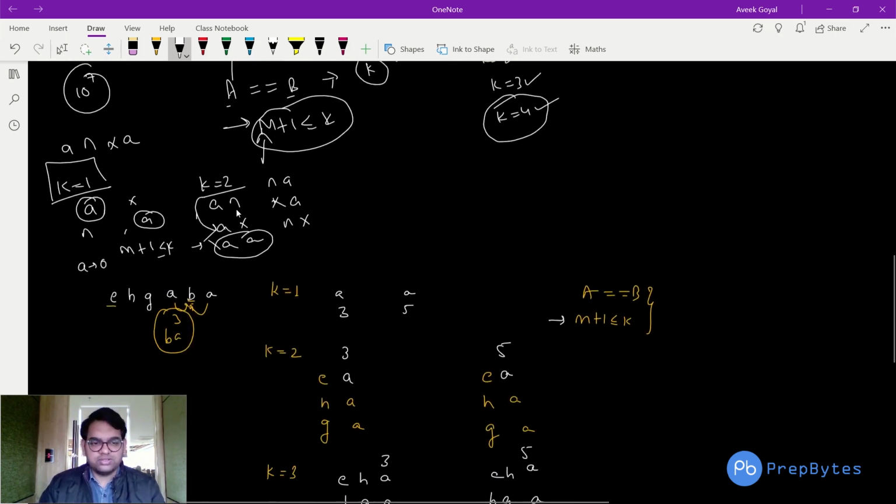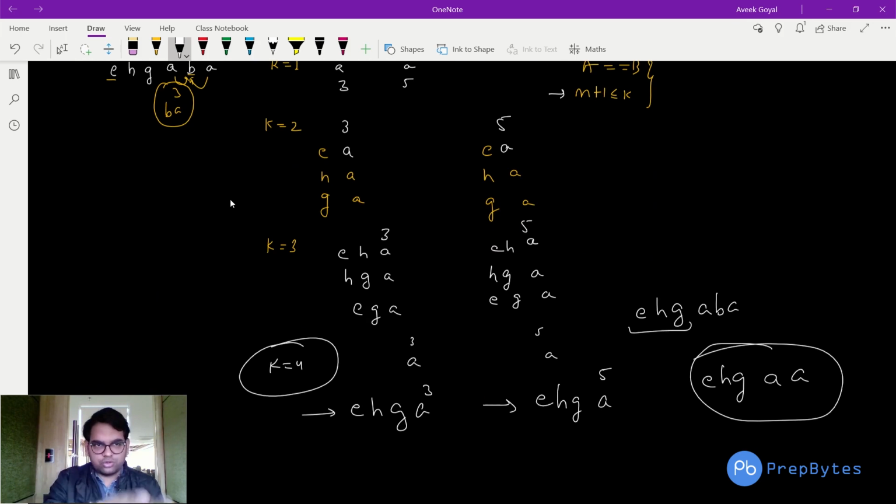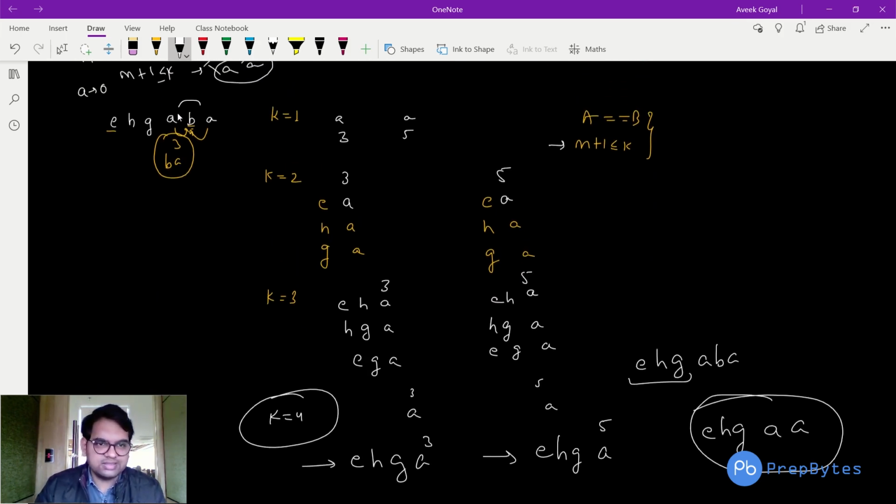I want you to observe this question, this example. Okay, we couldn't select b. The reason we couldn't select b was because b is coming after a repeated element, it is between that element. Okay, we cannot change the order. We can select all the elements present before the repeated element. This is one observation. We cannot select the element present between the repeated element.